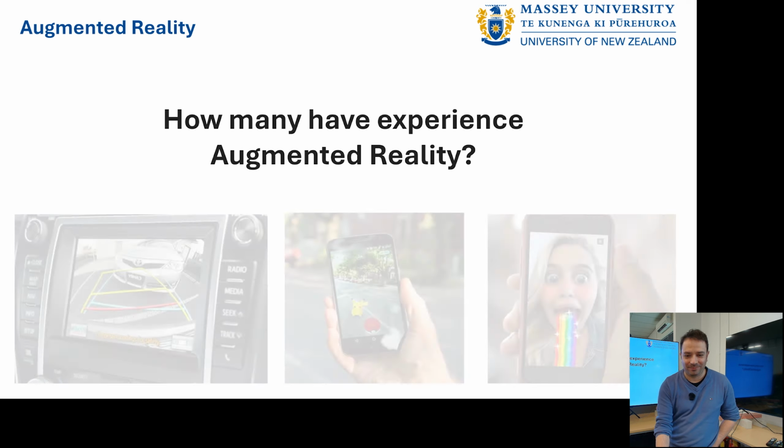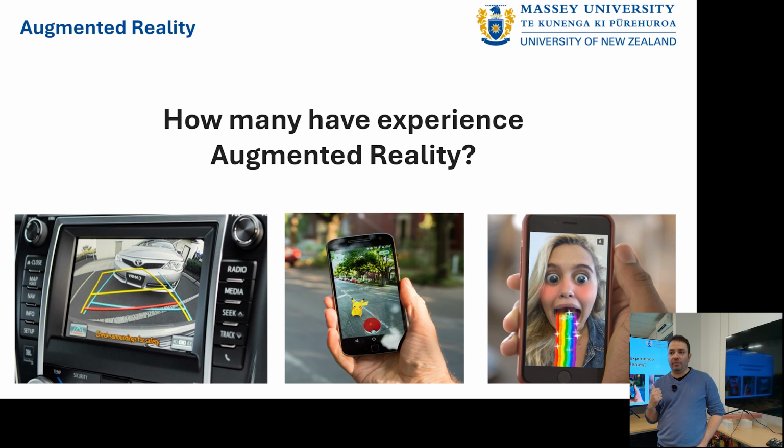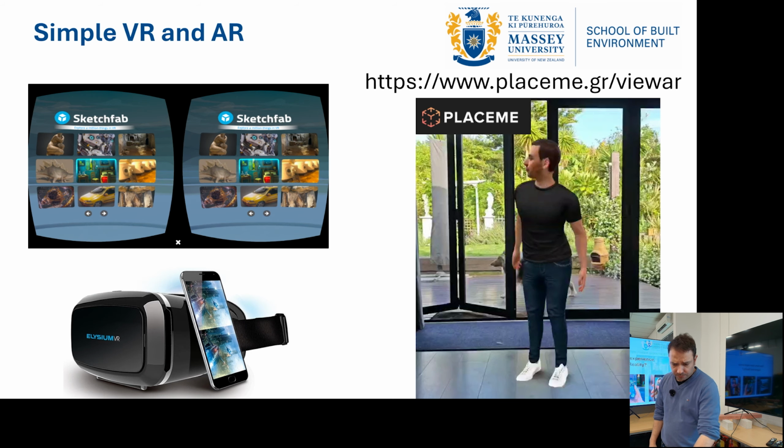It's healthier. So augmented reality, how many of you have used augmented reality? We all have been using it, especially if you have a reversing camera. Unless you're in Italy, you don't use it, you use physics. When you bump into the other car, you know that's it. You can't go any further. Or Pokemon Go was one of the best games that advertised augmented reality quite a lot, but it can be used for quite a lot of interesting things, even to overlap a 3D model of a project on a real project.